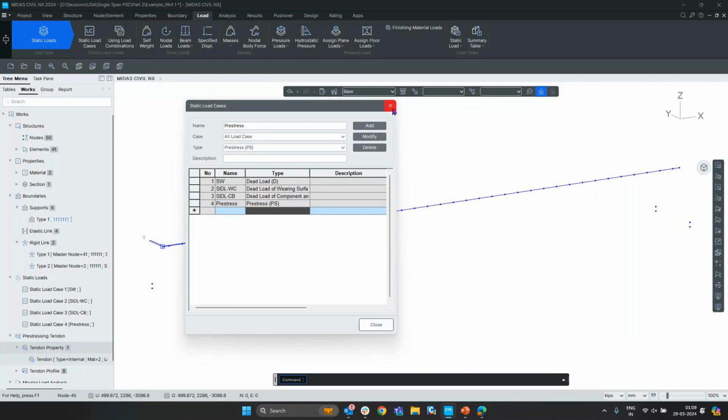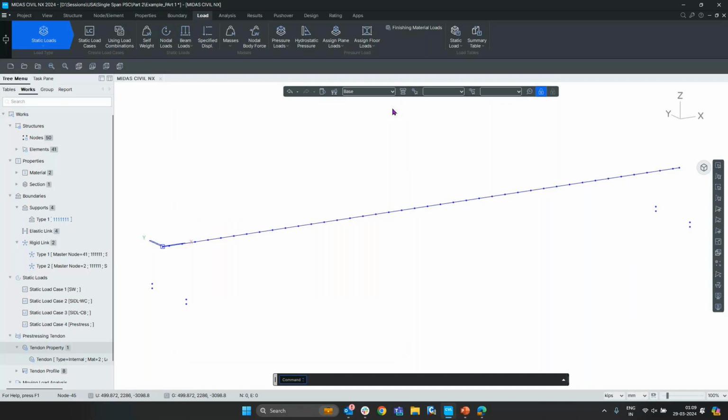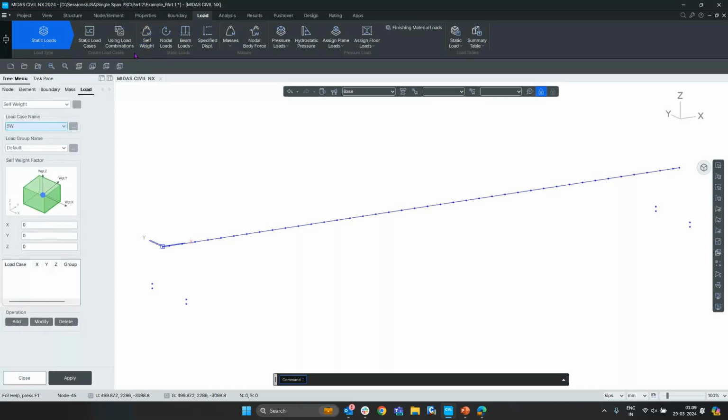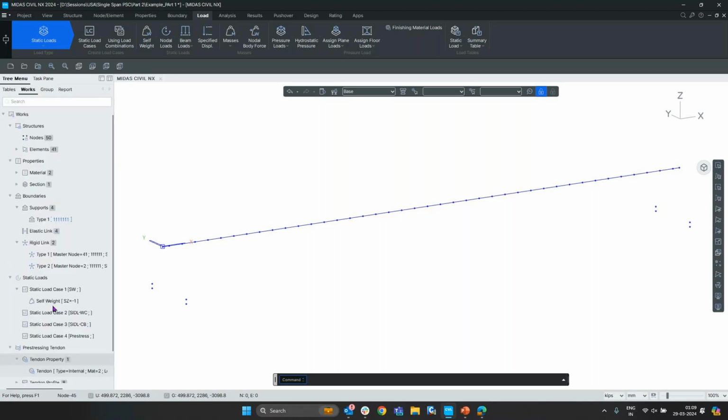Now, we would like to define the loads for each load case one by one. So let's see how do we define static loads part first, that is the self-weight. So herein you could see the self-weight option. In the self-weight, we shall select the load case as SW. Then, as we know, Z direction is the vertical direction. So I'll put a scale factor of -1 in the vertical direction to consider the self-weight of the structure. I shall click add. I shall click close. So you see in the tree menu, the self-weight in the Z direction with a -1 scale factor has appeared.